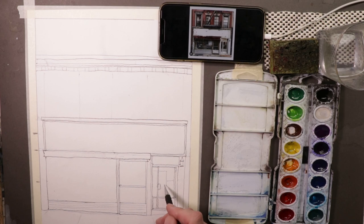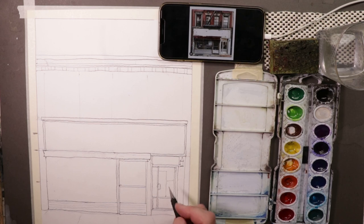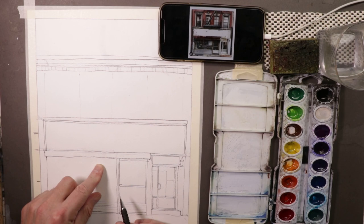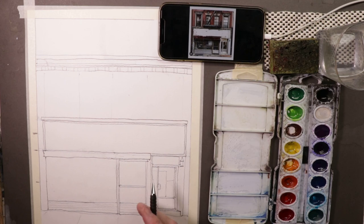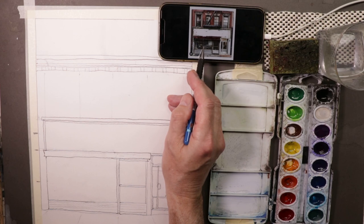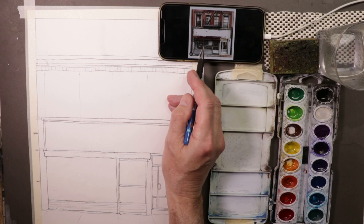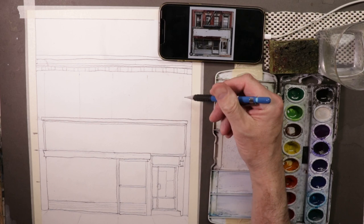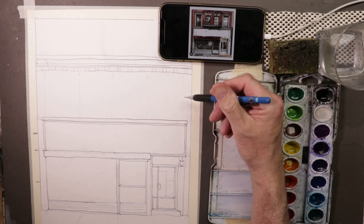There's a darker doorway inside this doorway — that darker doorway is halfway on this section of the glass of this door. That's just a little bit of detail for the interior of that space, which is on the other side of the door — the entrance to the apartment building. Look how much work we've already got done. We're not going to get too much detail over here on this storefront. We might just make some indications later when we paint for some of these lines, which are the gate over the top of the window and the door of the store.